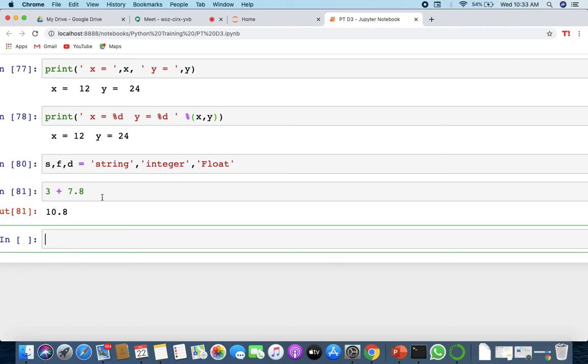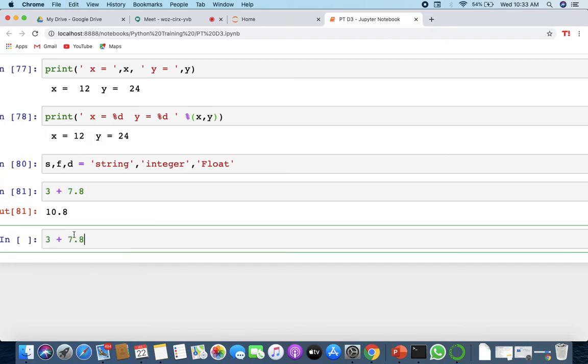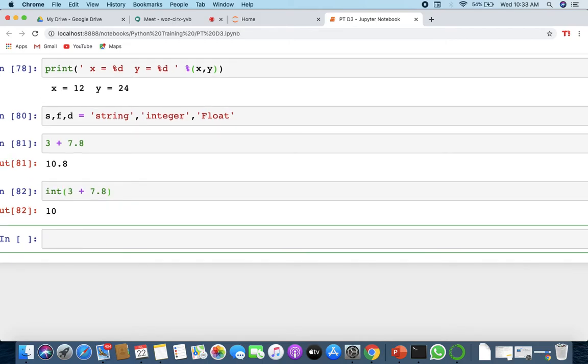Now we didn't specify that we want a float, but if you want an integer of that, you want to do your data type manually. So what you're doing is giving some foundations for that. So that would be an integer value. So you'll be getting 10. So this is called an explicit type casting, right? So we did all these things there.